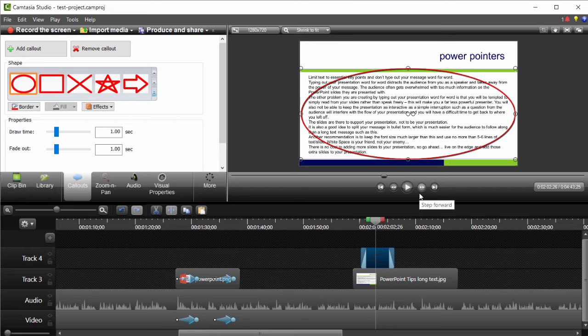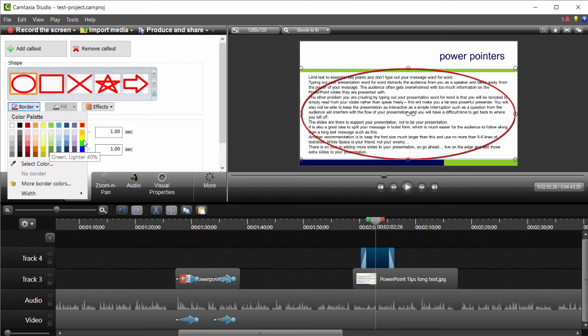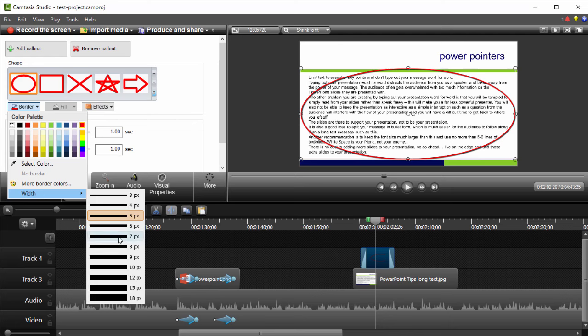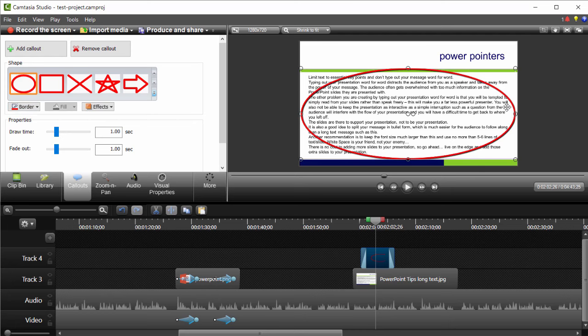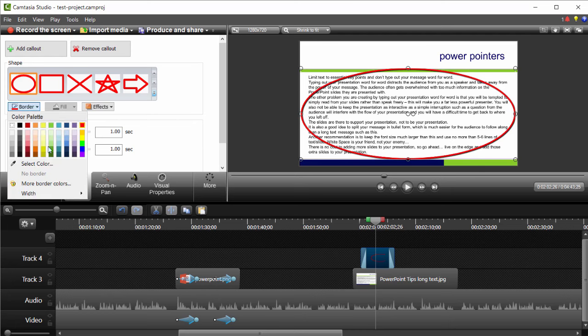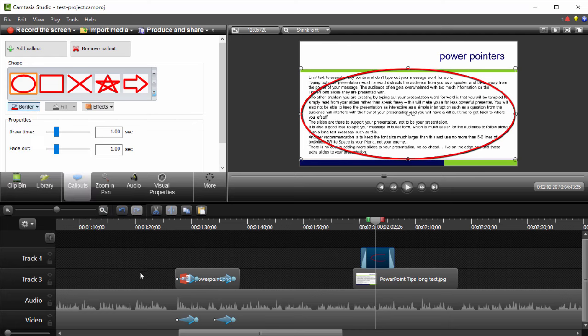And the other thing that you might have to play with when you use this functionality is the border. For one, you can change the color, and the red is pretty good, but you can change any other color you want to. And the bigger thing you can change to is the width. So in this case, we had a very thin outline, so I just changed it to 8 point. We could probably even go up to a 10 point and just give it a little bit more of a substantial look. And you can see it already has a lot more impact.